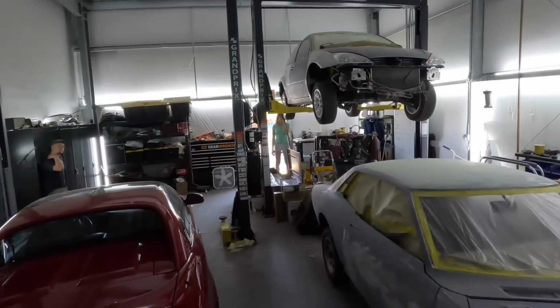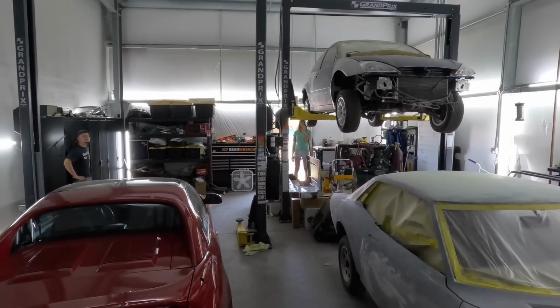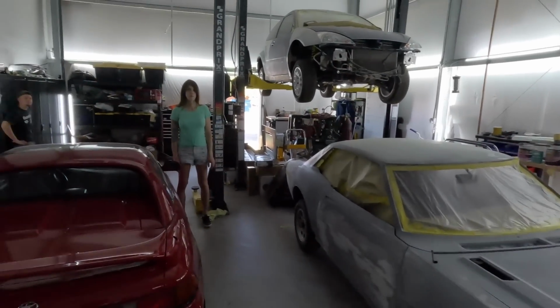We tried to do as much of the big stuff as we could while I was here, but we didn't get everything done, right, Sarah? I have so much body filler in my nose. I'm going to make you do the outro. The roof looks good, the trunk looks good, the rear quarters look good, the doors need a little bit more.